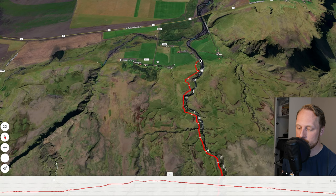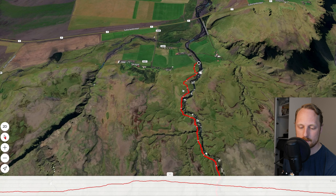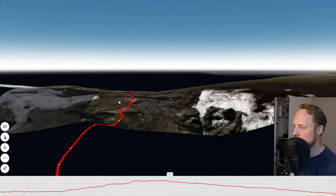So, to sum it up, this was my favorite hike so far, being extremely diverse in terms of sceneries you will encounter if the visibility allows. I can highly recommend it, especially if you're doing the Laugavegur trail that ends in Thórsmörk. You should definitely add on just one more day to complete this hike. If you think it's too long, you can actually split this into two sections. What you would do then is to sleep on a hut sort of in the middle of this trail, on top of this pass.